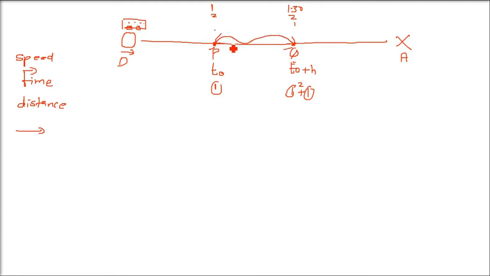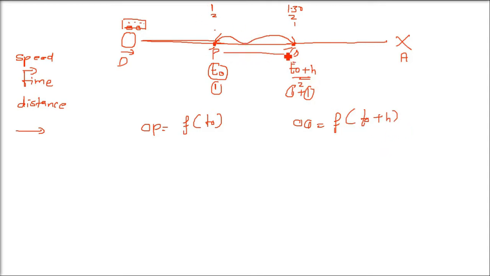Now I'll ask you the question. What is the distance? As I said, the distance will be simply this, say, H. So what is the distance here? OP. As I said, OP is a function of time. I'm saying that everything is a function of time here. So let us take a function. The distance is a function of time. OP is f(t0). What about OQ? Same logic. OQ is what? A function of time. So now what is the time at Q? T0 plus H. So you have taken some extra time H. Of course, you have traveled a distance, so you have to have extra time.